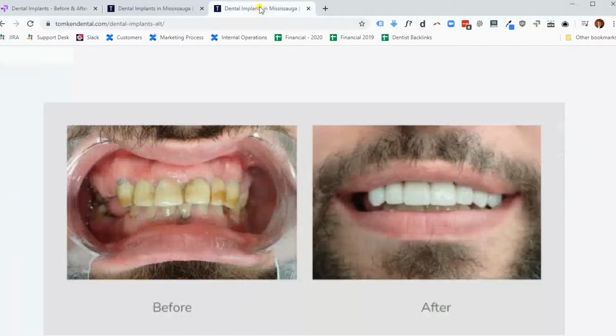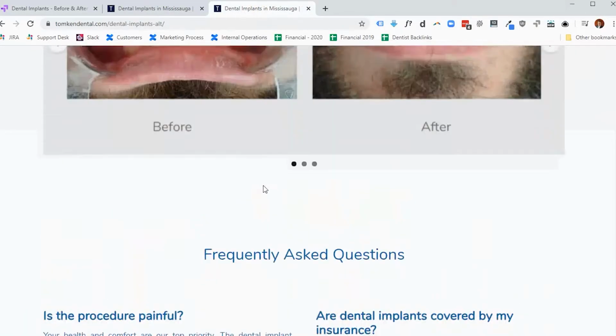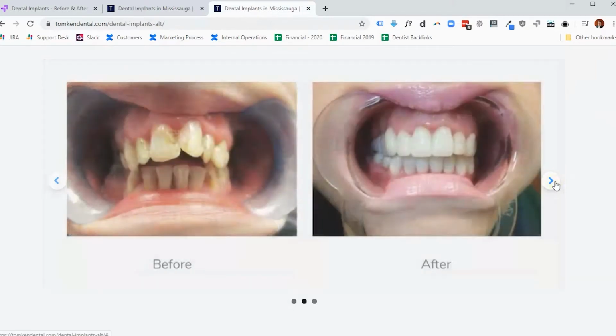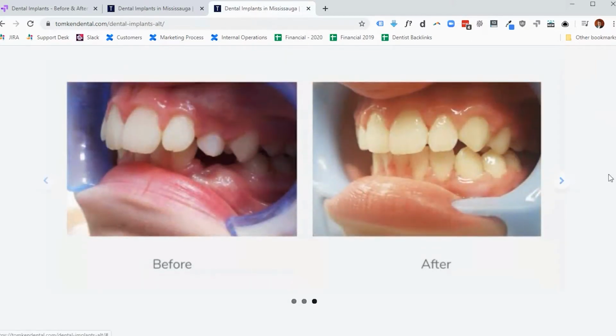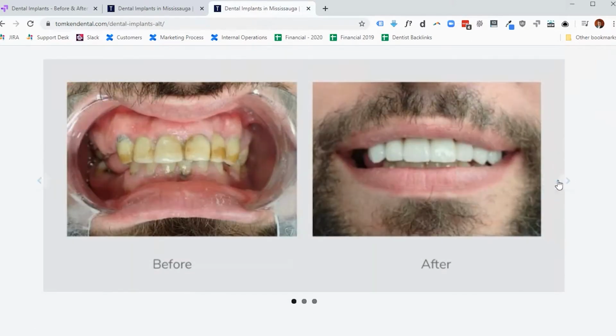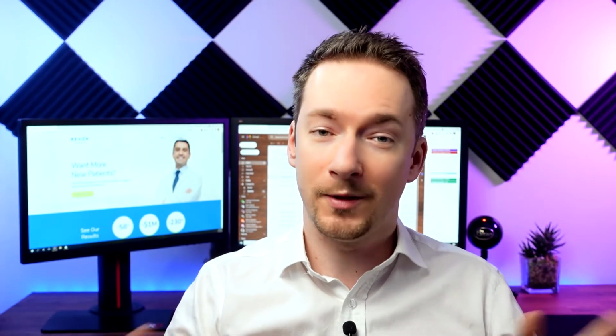A good example of this is before and after photos. A ton of dentists have before and after photos on their website because they think this will actually impress patients. But we've run numerous experiments and have proven that these photos will lower your conversion rate. If you haven't seen those videos, I've linked them down below, and trust me, you're going to be shocked about how much these types of photos will actually hurt your website's ability to attract patients.